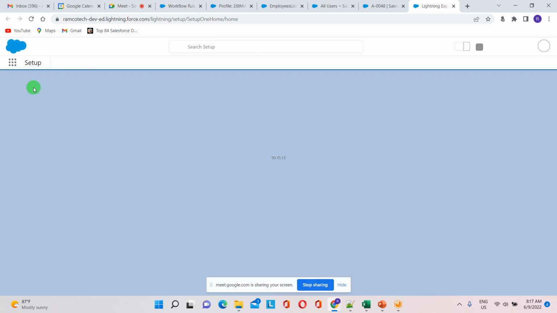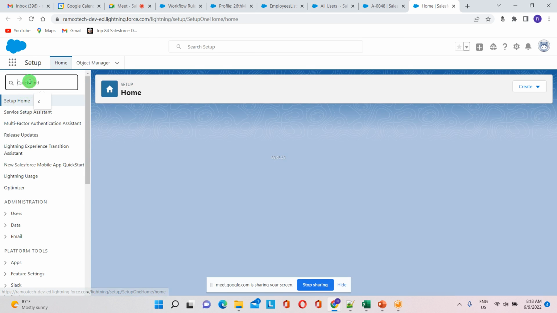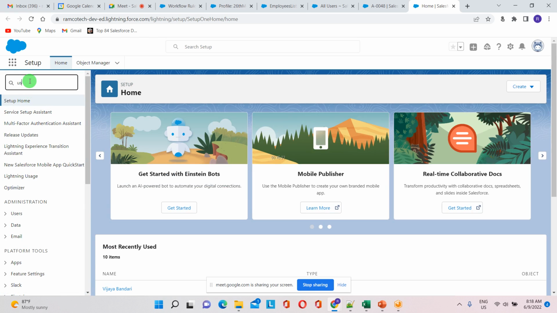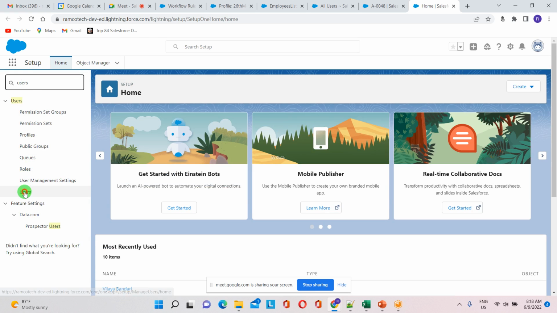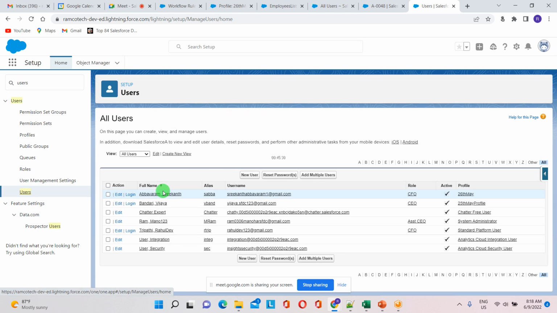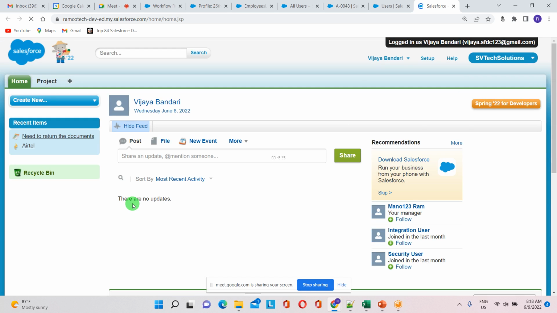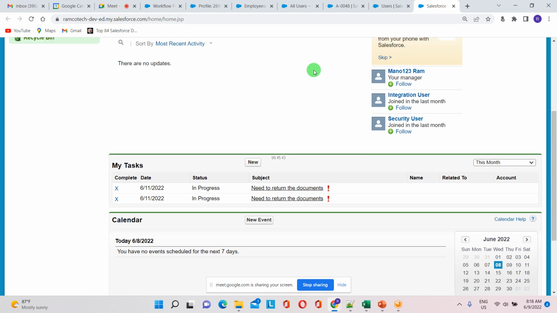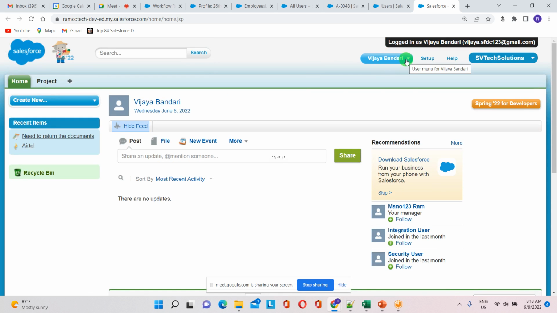Now what I'll do is I'll be logging in as Vijaya. Either I can see those records are not in Lightning. We can see users. I'm going to log in as Vijaya. This profile is not there in Lightning.